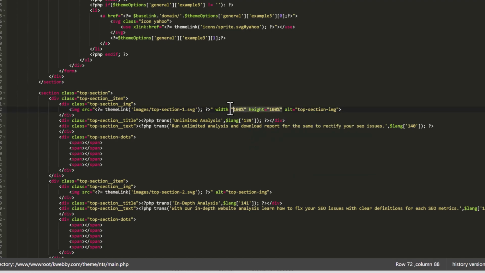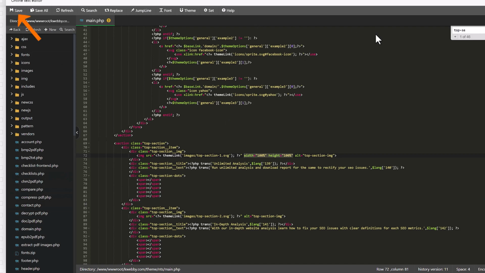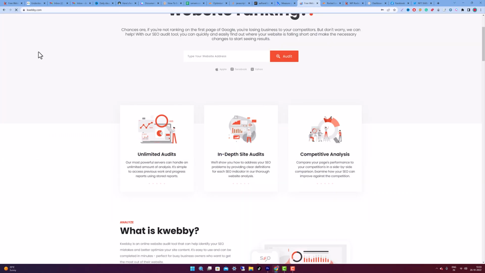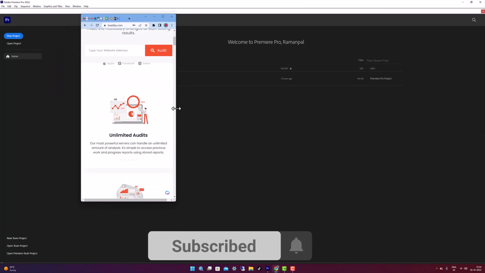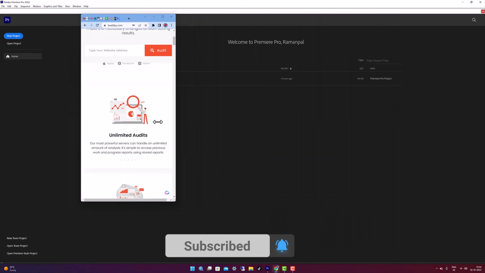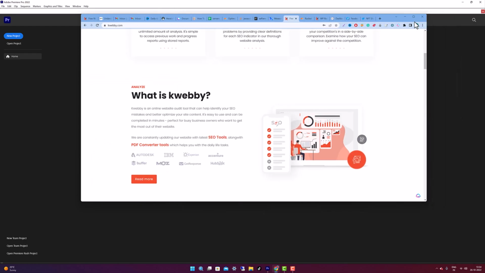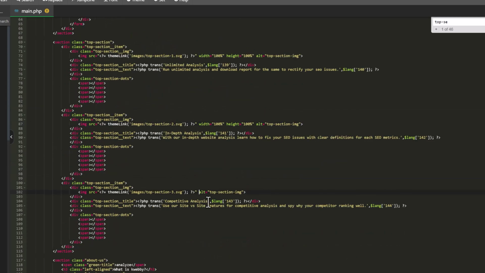Let me copy it, because that's what I need for the rest of my entries. Then click on save and check your website. Just reload it. If you're using any cache plugin, purge the cache and reload it, and see if it causes any mess-up with your code or design. I think it's perfectly fine, but let me go to the responsive view of my theme. Yes, it works fine there as well. So I'm going to add this to all those sections, adding the same code here and here.